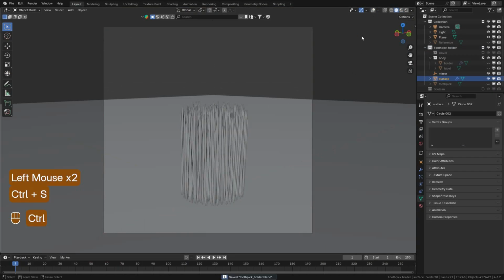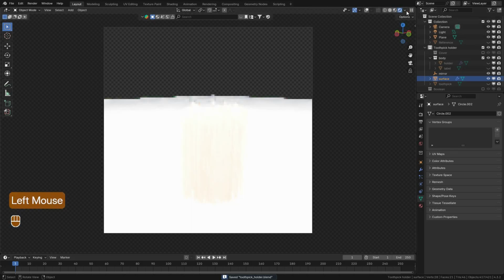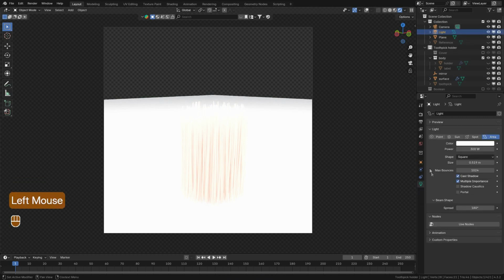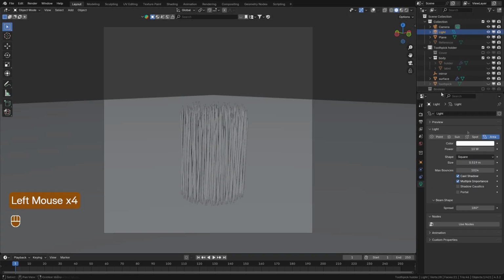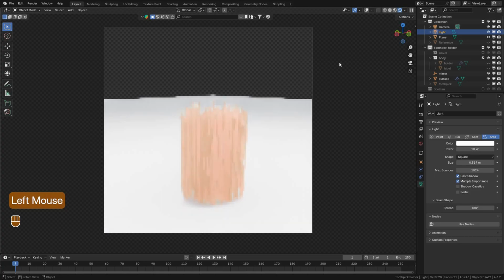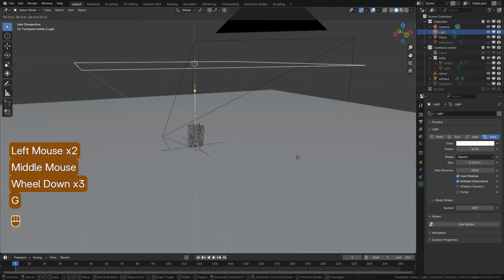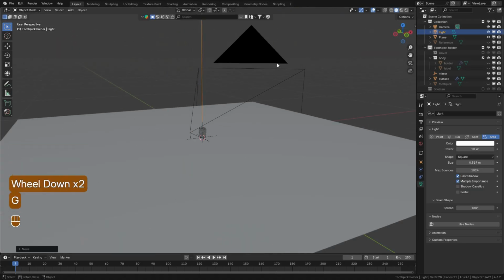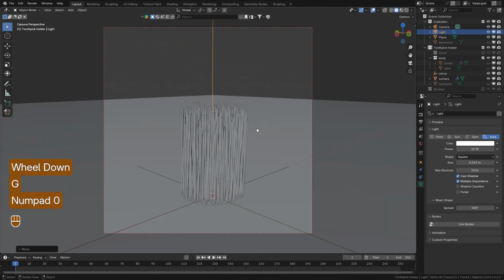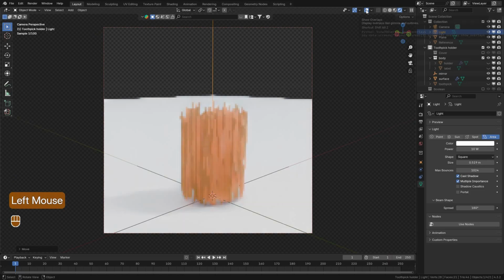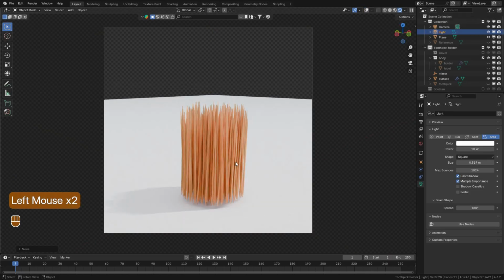Put up our overlays. Want to save our project file. Then view it in rendered mode. Okay, you see you can't see our object because the light is way too powerful. So reduce it to maybe 10 watts. And all we need to do is make sure that the light is up. Just drag it up. Yeah, and those are some toothpicks we have. Looking very nice.